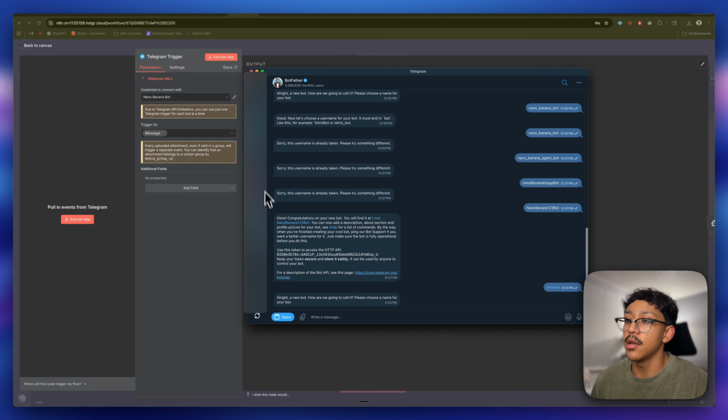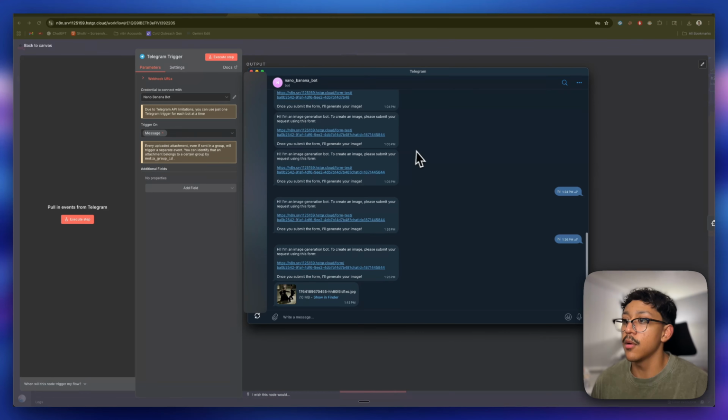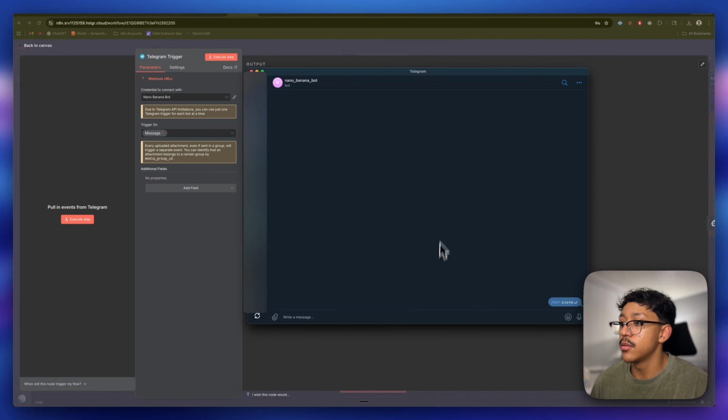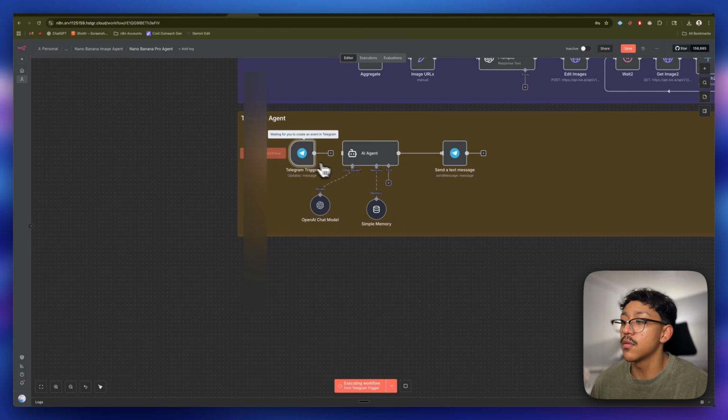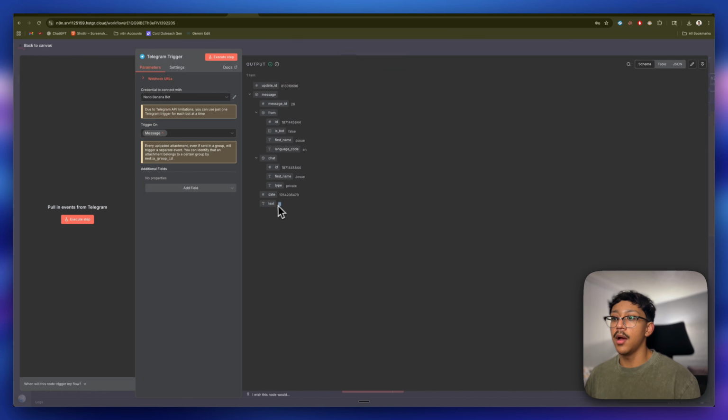And it's going to open you a chat interface. So for me, it's this one right here. I've been playing around with it for a little bit, but let me actually clear it up. Now hit start. So if I was to execute this node itself, if I say hi, you're going to see we receive that as a message over here. Hi. We get a chat ID, which is going to be very important.